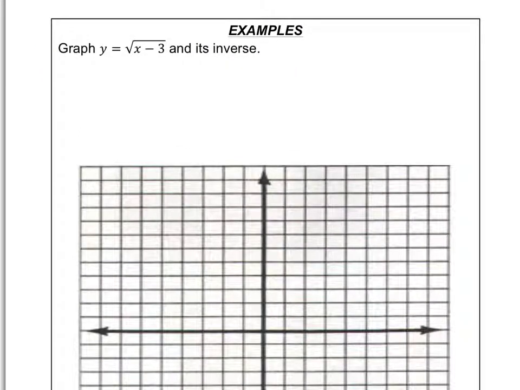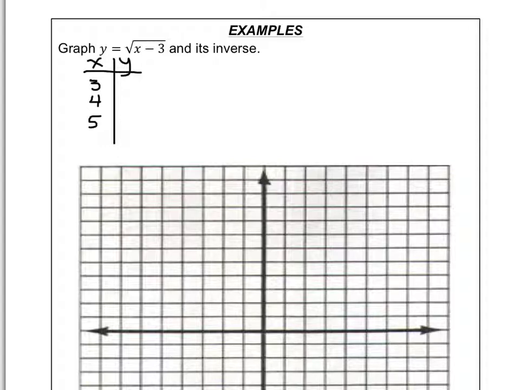Okay, so example 3, we've got the graph of y equals the square root of x minus 3. So again, I'm going to create an xy table. Okay, now if I put in -2, -1, 0, 1, and 2, if you look underneath the square root, you end up getting a negative number. Can you have a negative number underneath the square root? No. So I'm going to start at 3, 4, and 5. Okay? Those are my ordered pairs I'm going to put in.